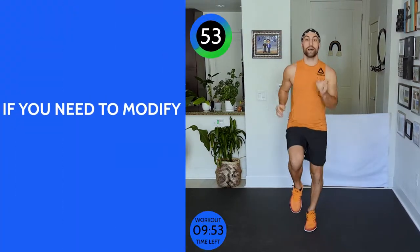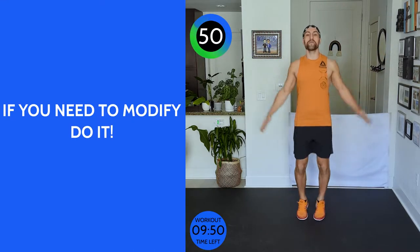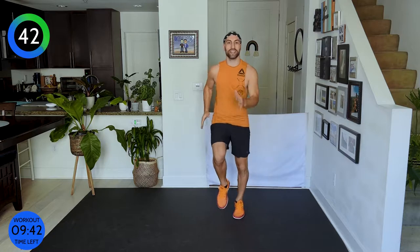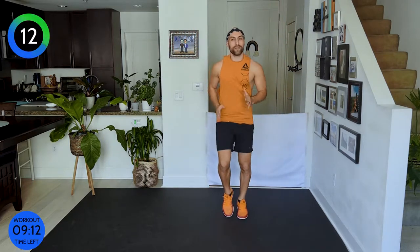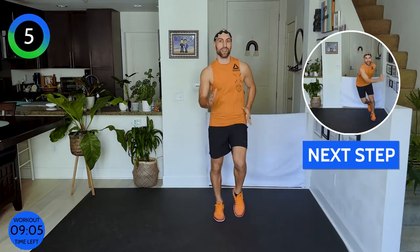Four jumping jacks and eight runs. You can stay with my tempo or go faster or slower — whatever you need. Really challenge yourself. Make sure your abdominals are nice and tight to protect the landing. We want to land through the feet, but our abdominals help us to stay light in the body. Navel pulling in, strong arms, be on the tips of your toes or the balls of your feet.